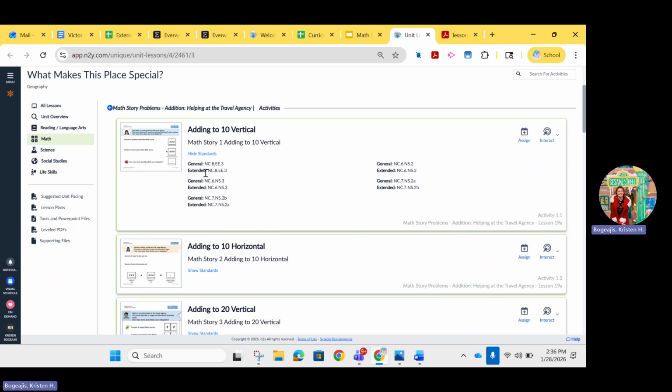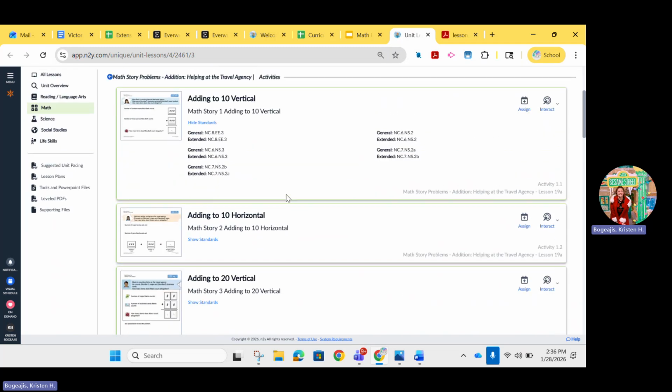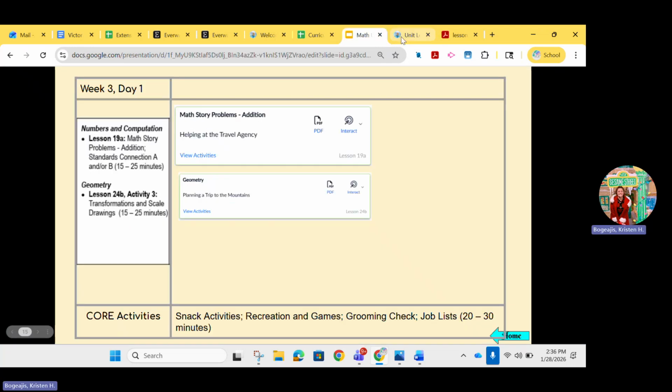So here is the North Carolina standard. That's the standard course of study standard. And here's the extended content standard that it aligns to. This is really important because it makes it a lot easier if you want a standard posted, or your administration wants to know what standards you are teaching. This is a really easy way to say, hey, these are the standards I'm teaching, and if you need to pull that information for them.